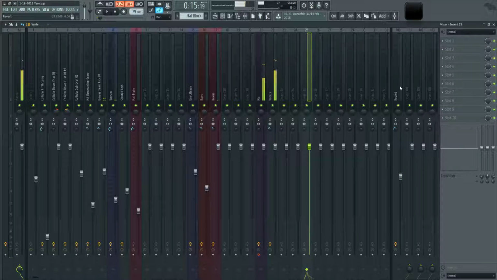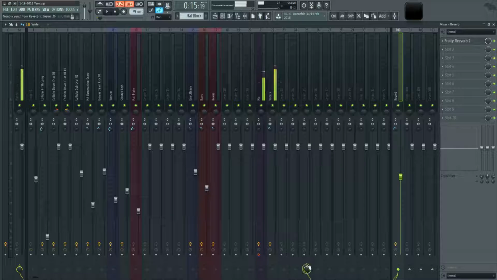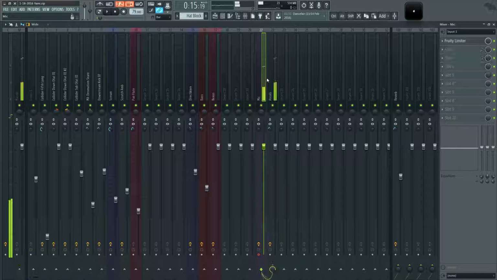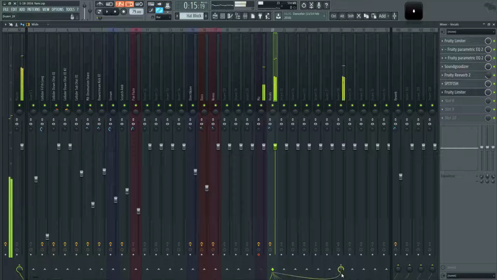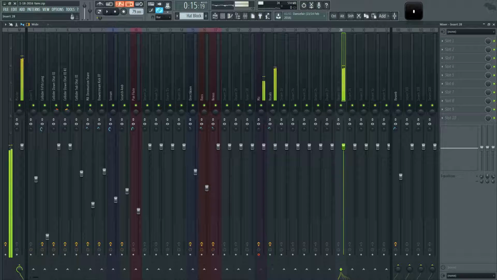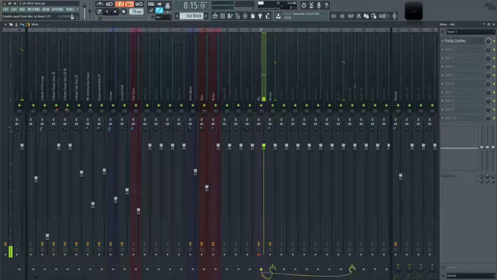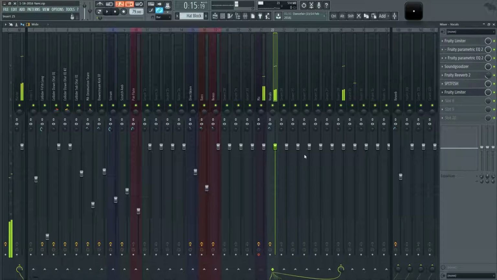But notice that this did go into there and it showed the input because these are not masters. These are just send buses. Let me just put this back. So that is another case of routing. You could route to, but you can't route back. And also take note that the master cannot route into these inserts.